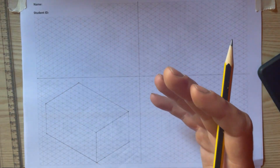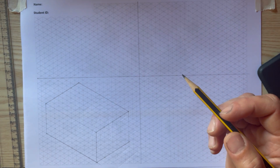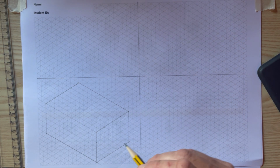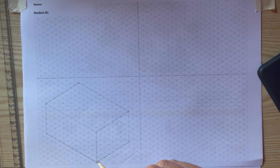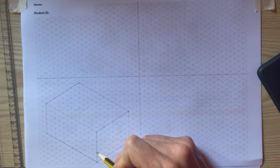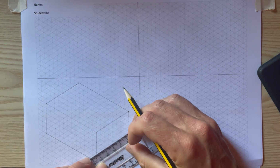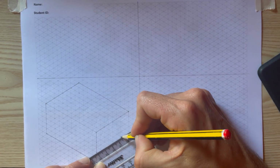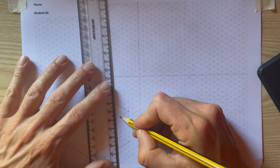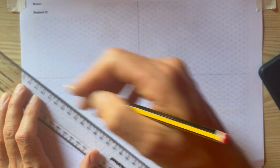is to think about the outside cuboid that it's going to fit into. All right, so the next thing, I'm going to look at number 15 as an easy one to start with. So I'm going to go with that bottom and back side. I'm going to count that as one going up. So let's start from here and draw a line along here, and maybe one coming in. So I've got that as something like this shape to start with. All right, like that. I know it goes all the way along the back.